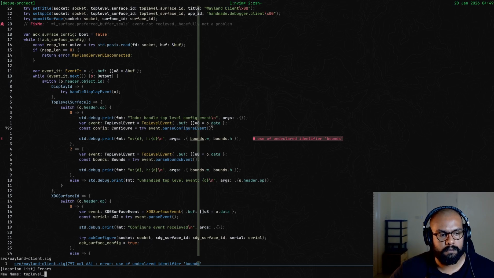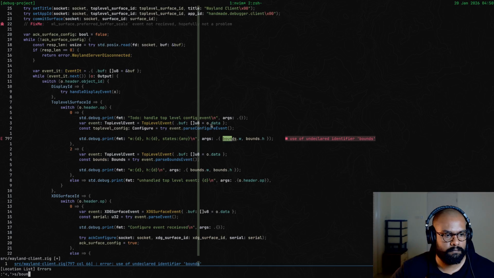Top level config. Bounds. Why am I pressing G? Bounds to top level.